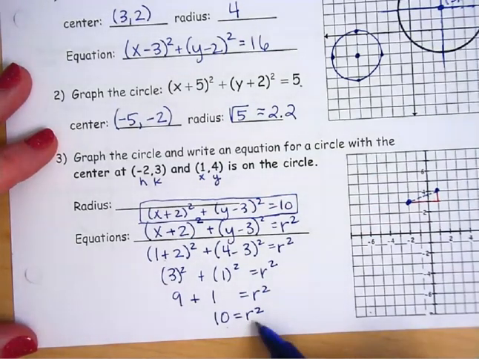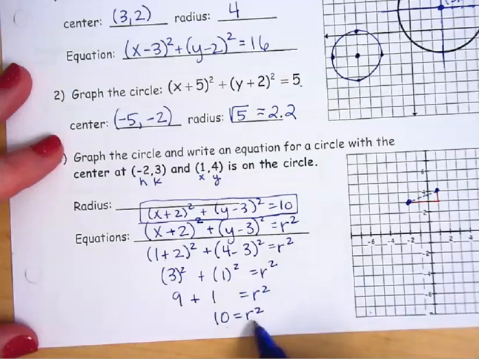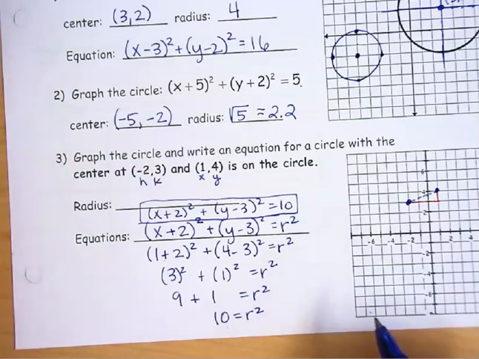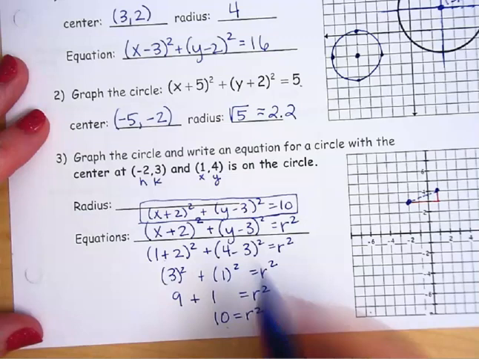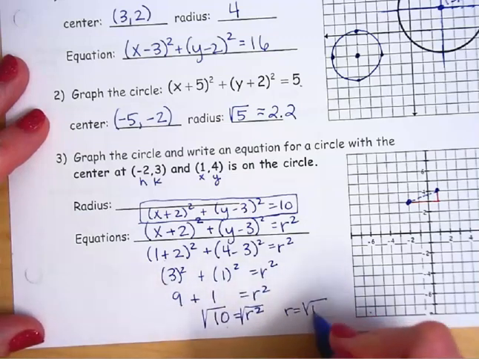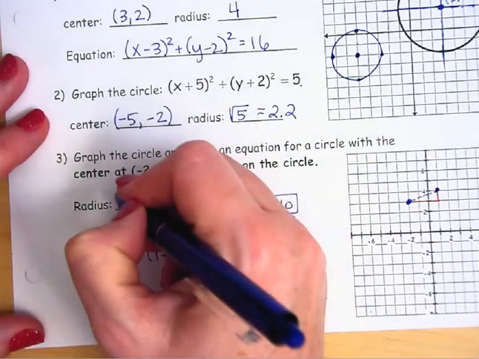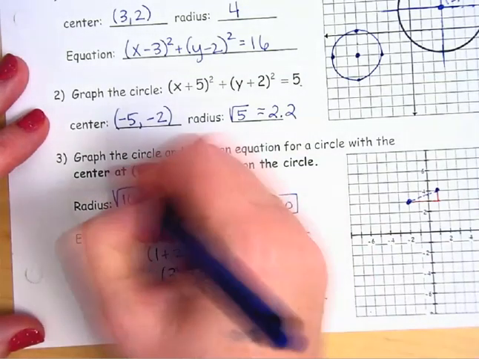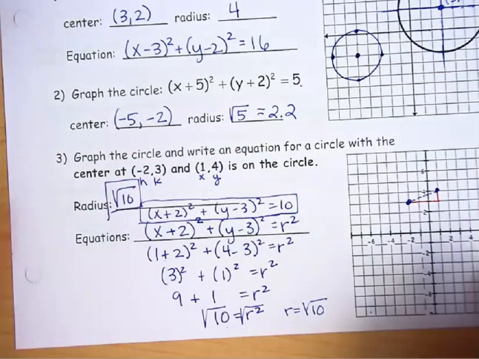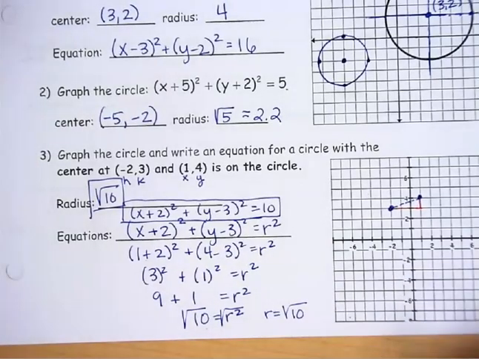But the other thing I need to do with this is solve for the radius. So I need r, just r to the 1, not r to the 2. So from this step here, I'm going to square root. You can't simplify the square root of 10, so my radius is just square root of 10. Oh, and then we need to draw it. So square root of 10 as a decimal is approximately 3.2.